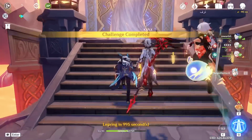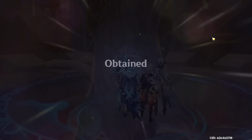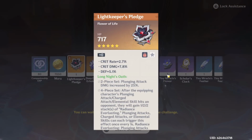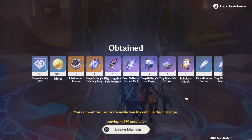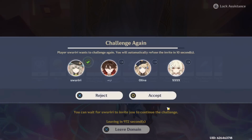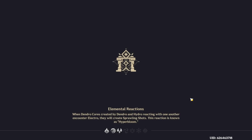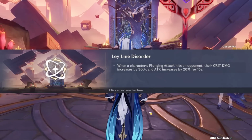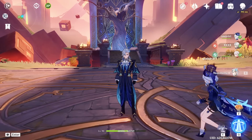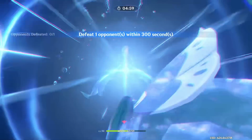Did you guys by any chance pull for Escoffier? I was really tempted to pull for her since she reminded me a lot of Rosaria. Okay, this artifact, not bad. But I really wanted to pull for her because of my cryo team and I needed someone to help with freeze. But then the problem was I had future pulling plans and I just couldn't afford to pull an Escoffier at the time. She might come back or not, I don't know, the curse of the cryo character. But I think for now we're just gonna have to deal with Charlotte and Rosaria being the supports for Risley.